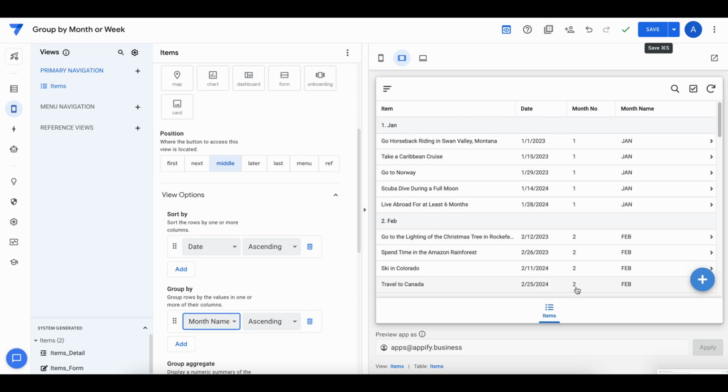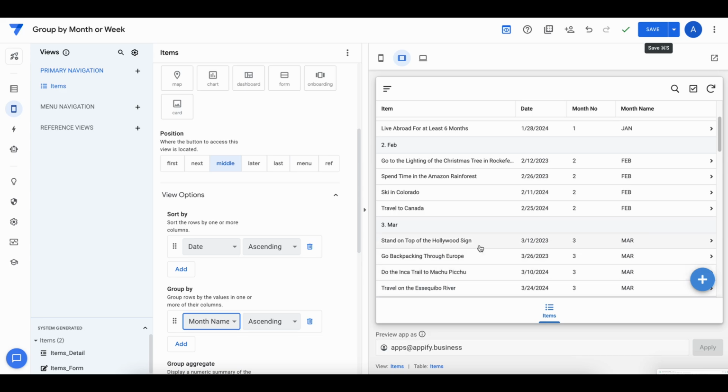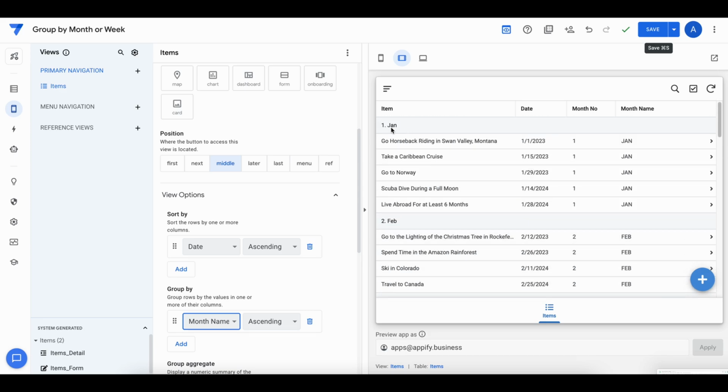So now I am grouped on the month, and at least my month name is now showing in order: January, February, March, etc. But I have that number in front of it, which is not ideal in, I would say, the majority of situations. Unfortunately, there's no built-in way to order things by the calendar order yet in AppSheet.